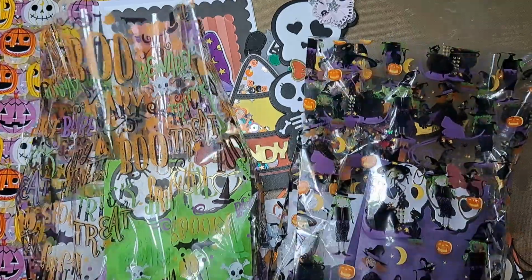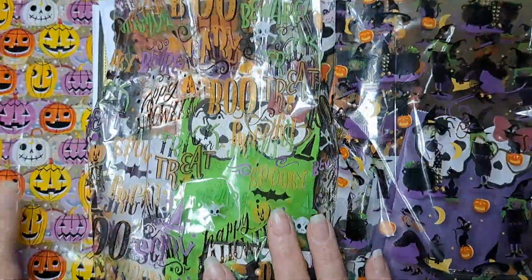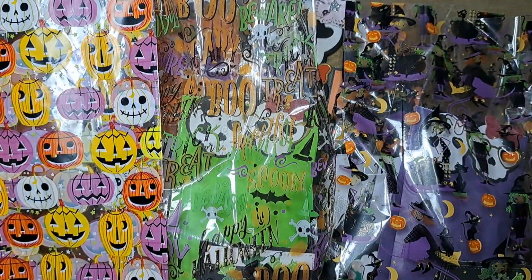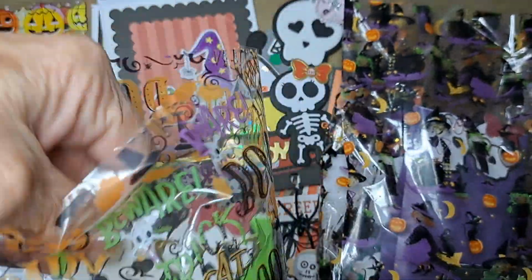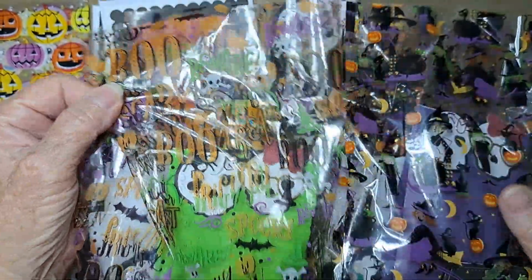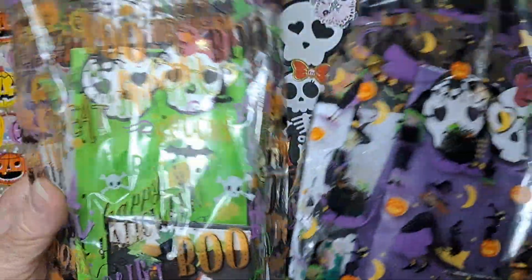I got a lot of these. I got these three bags, and so I'm going to use them. I got these from Brittanee Pochek. These bags and these colored bags also I got from Brittanee, and I'm using those. They were three different colors, so I just put the green one in here because this has green. I put the purple one in here because this one had more purple. And they're all pretty much the same.